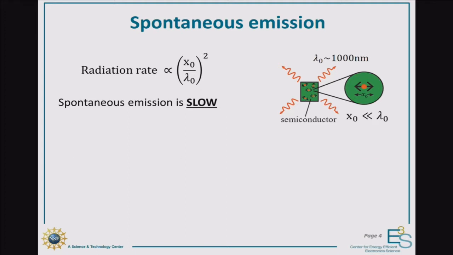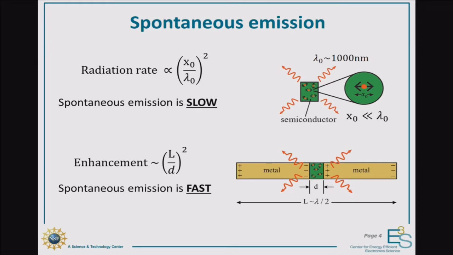Now, if we take a good antenna, say a lambda over 2 size dipole antenna, and we attach it to our semiconductor material, we can actually boost up the spontaneous emission rate rather dramatically. You can show that you can enhance the spontaneous emission rate by a factor of the antenna length, which is on the order of lambda, the wavelength of the light, divided by the antenna gap spacing, d. The wavelength is on the order of hundreds of nanometers, and so if you can scale down your semiconductor and fit it into this feed gap in the nanoscale regime, you can get a large enhancement of your spontaneous emission rate.